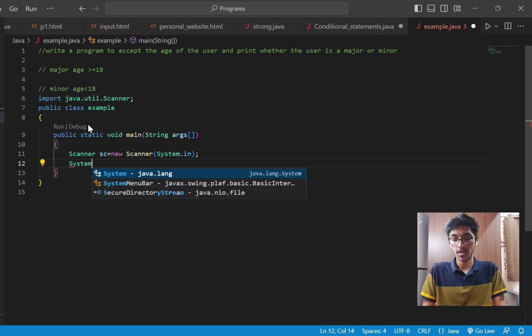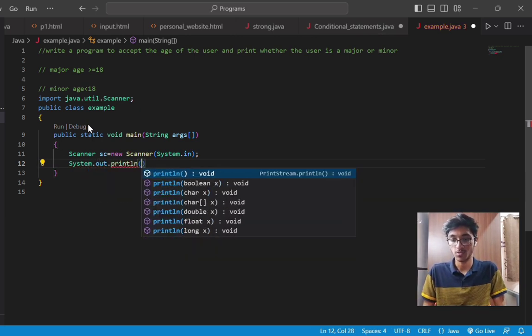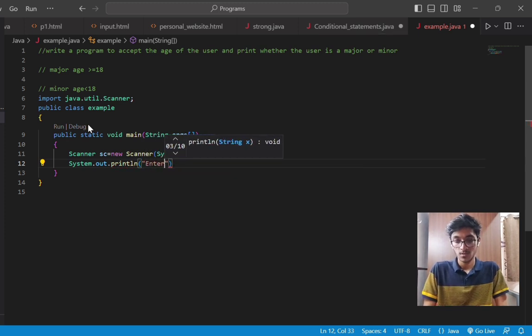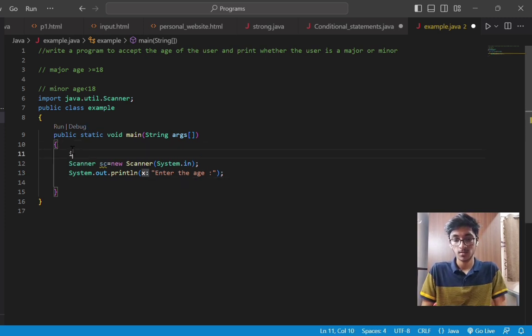Here I'm writing a print statement to accept the age from the user. I'm declaring a variable age of integer data type.